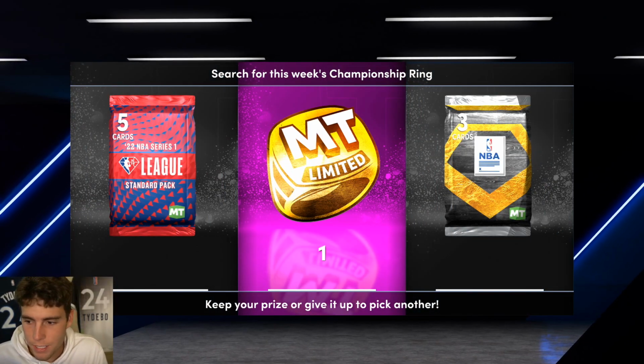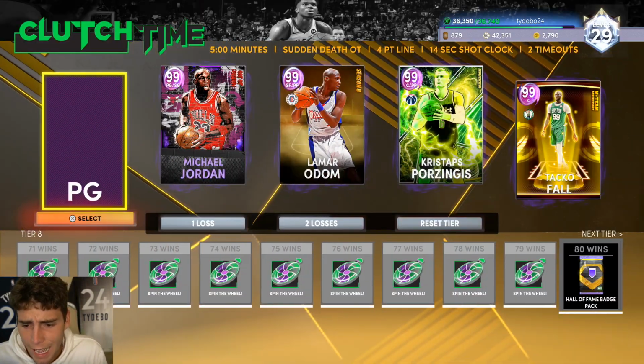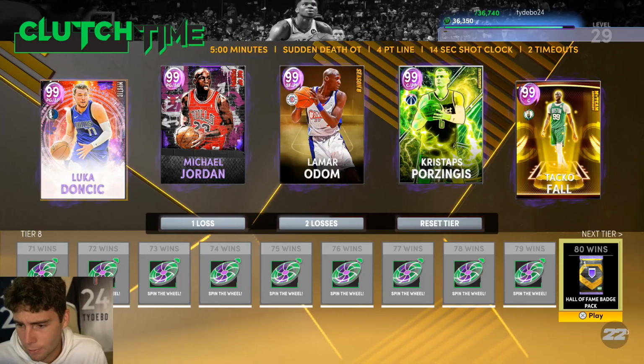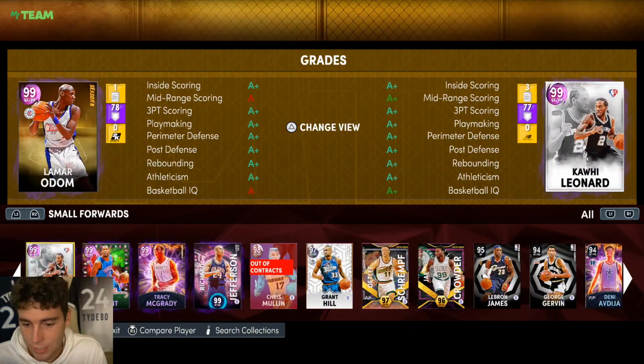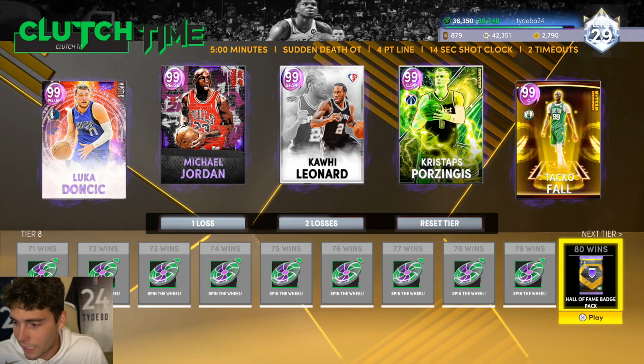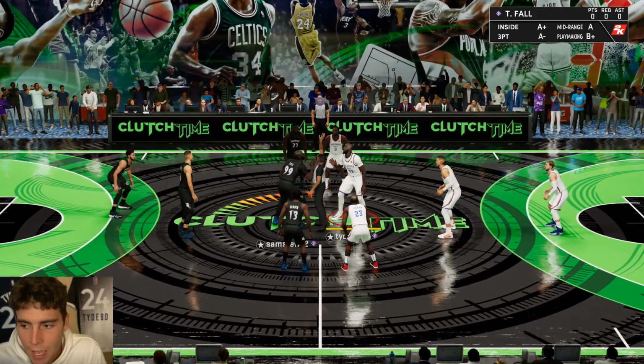I will say I was about to say I'm expecting to be in Limited a long time this week because I'd gotten some pretty quick rings recently. But I take the win and now hop right into Clutch Time to flood this dude and get the free extra Hall of Fame badge. It's the new Luka's time in my team.